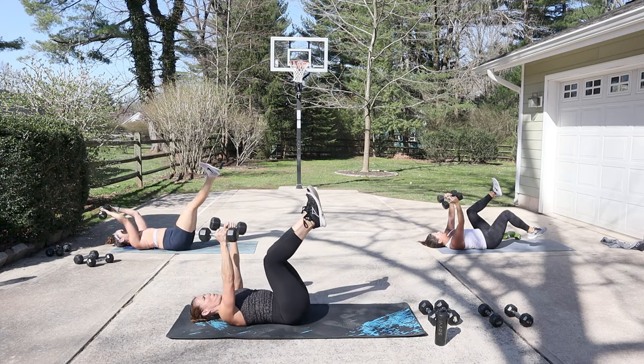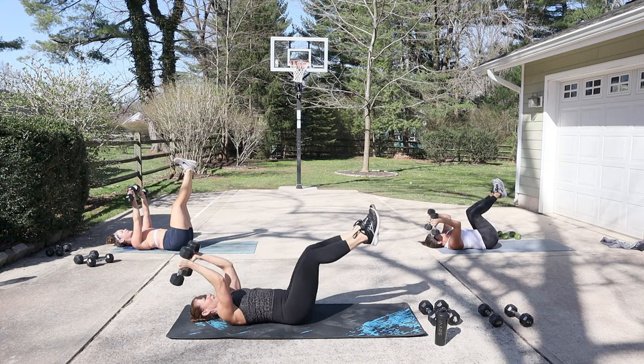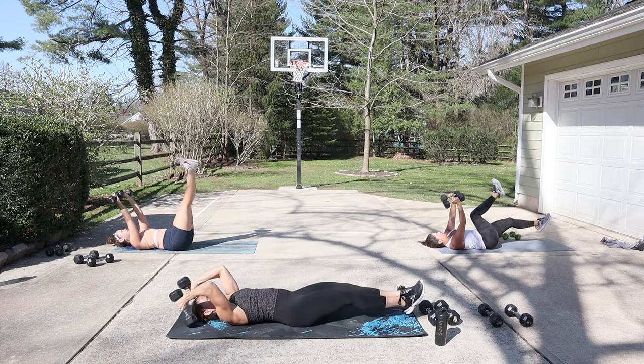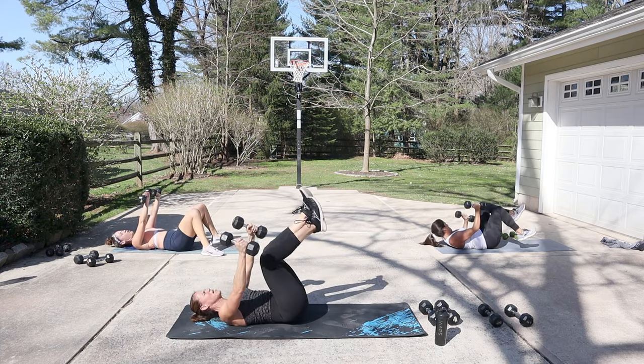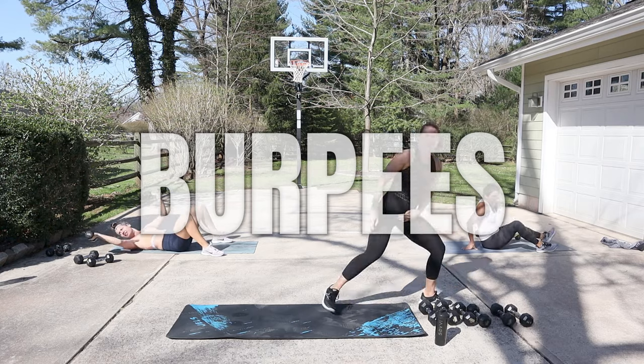And then you do what your body needs today. So if you need to keep those feet down, keep them down. But if you can, I want you to engage more of that body. This is gonna be feeling really good. Now we got some burpees to do.